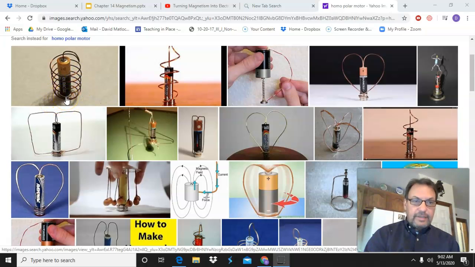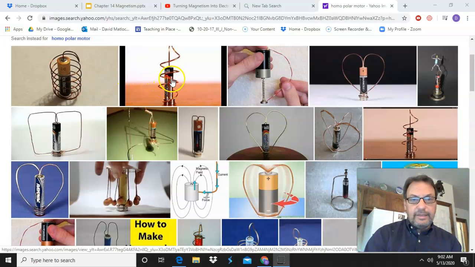You want to get this just to the optimum distance from the magnet to make your loop close to it. And then you'll notice that the electric current is flowing through the wire, going around the magnet. So once again, you have magnetism and electricity working together. So you have this flow. Remember, you have electric current running through a wire, so you're going to have a magnetic field there.